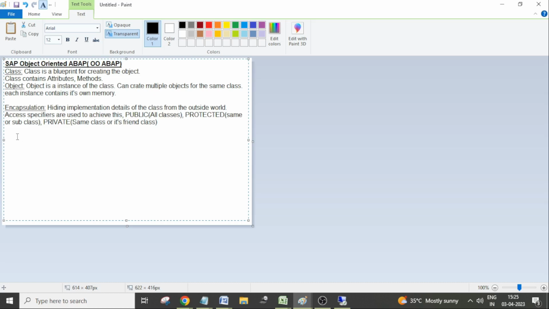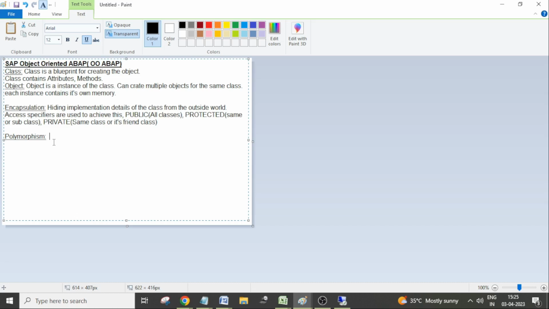So that's about encapsulation. You have another feature of object-oriented ABAP, that is polymorphism. So what is polymorphism?